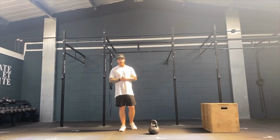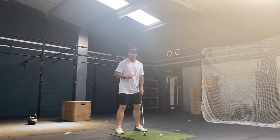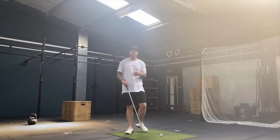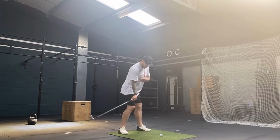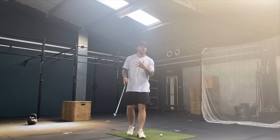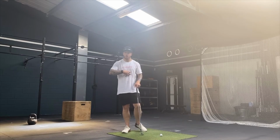Let's talk about that right now. So, posture closely links to what we talked about before. If we can't maintain that glute position and have the strength to use the ground, we're unlikely to stay in a great posture as we come down and through the ball. And again, the best players are always in that right tilt. They're going to be down here, going to be in a strong position, staying over the ball, using the ground and rotating at the same time. We all want to get as close to that as possible, and again, being able to work a proper core position around a neutral spine is going to help you to do that.